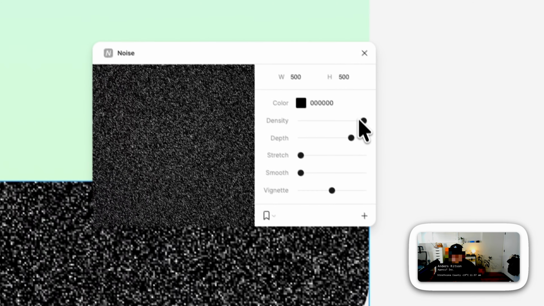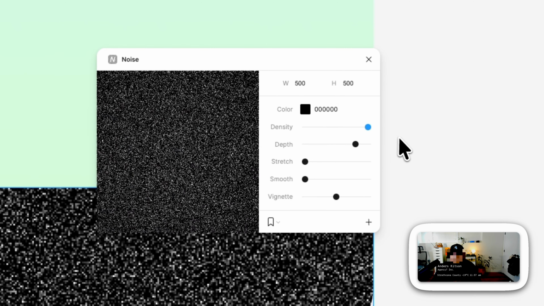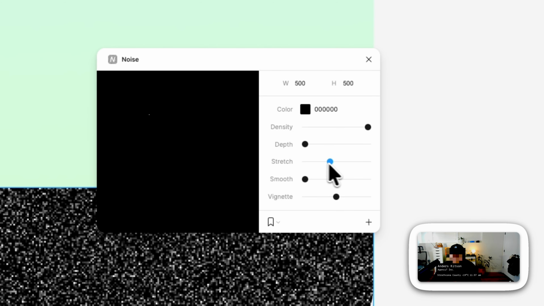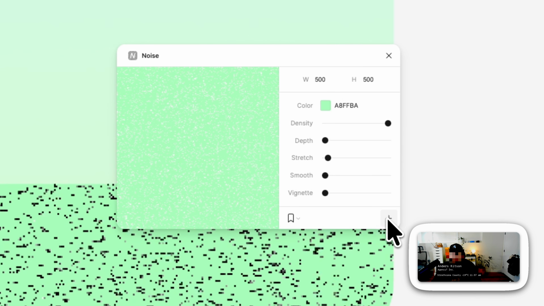Plus density, depth, stretch, smooth, vignette, color. Not the same color as this, but oh, I want to do the noise on. That's hilarious.